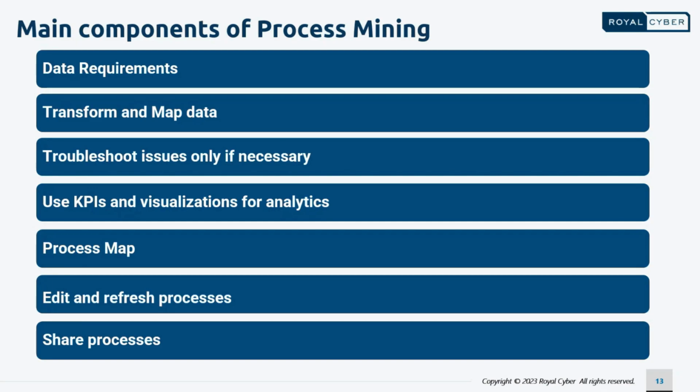Like we can filter that data as per our need and choose only the specific required data, or we can rename some activities to make them more understandable. Then sometimes we have to troubleshoot some issues after getting or transforming the data. It's normally not required, but sometimes we may get issues with the data provider or some connectors' authentication policy changes, so we might need to troubleshoot it if any occurs. So it's a kind of rare case.